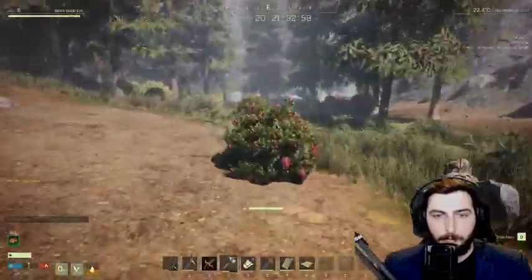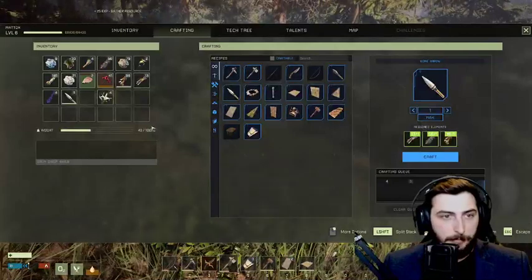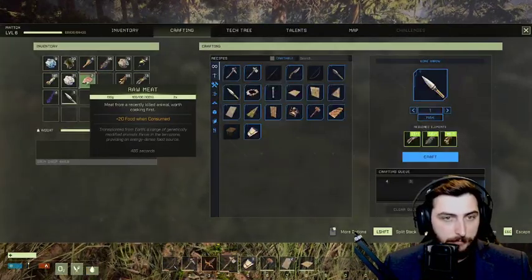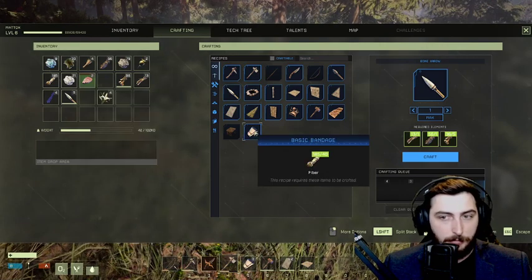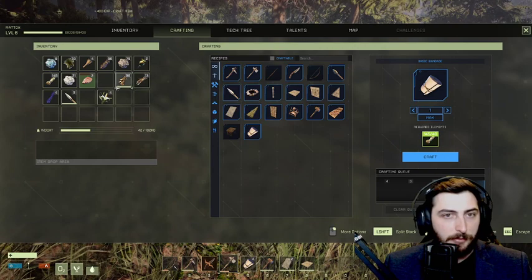I need more water as well. Need some berries. Let's get some berries happening. We'll eat this stack. Consume the stack of that. I don't know why. See, that's leaving there, but it's not going here.